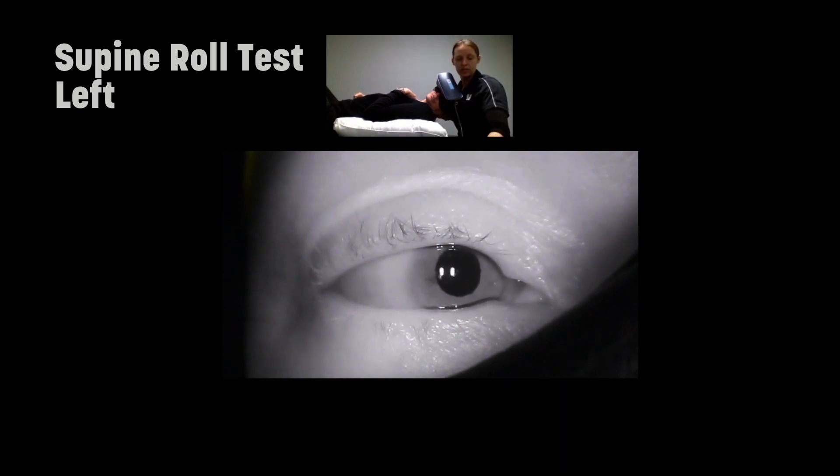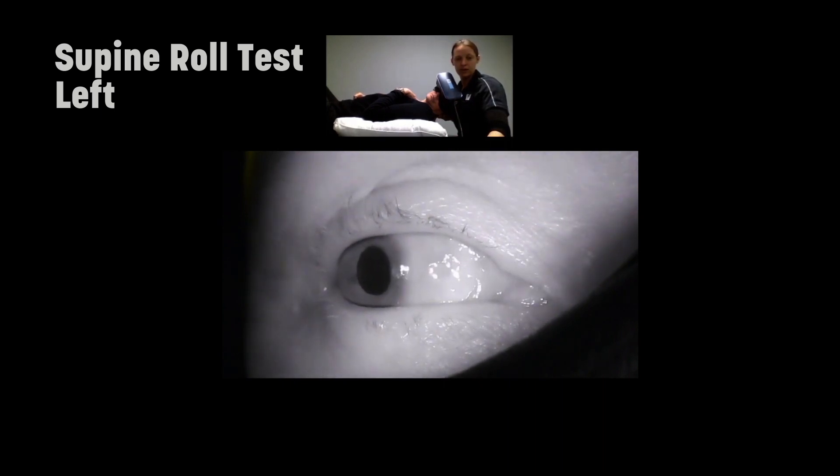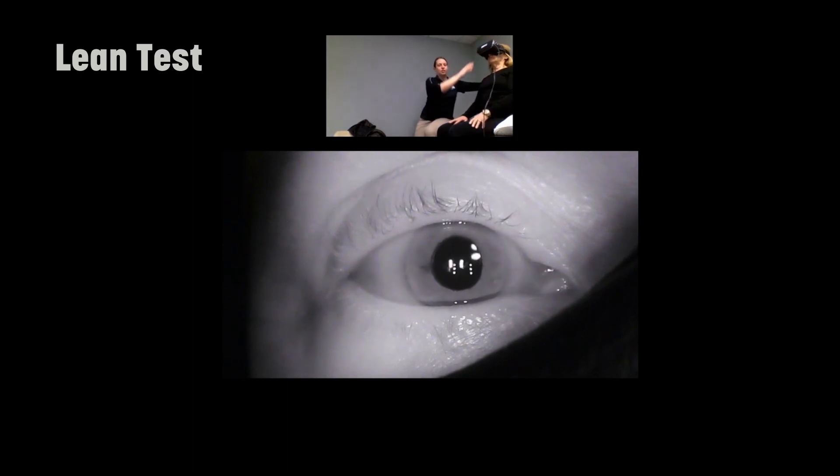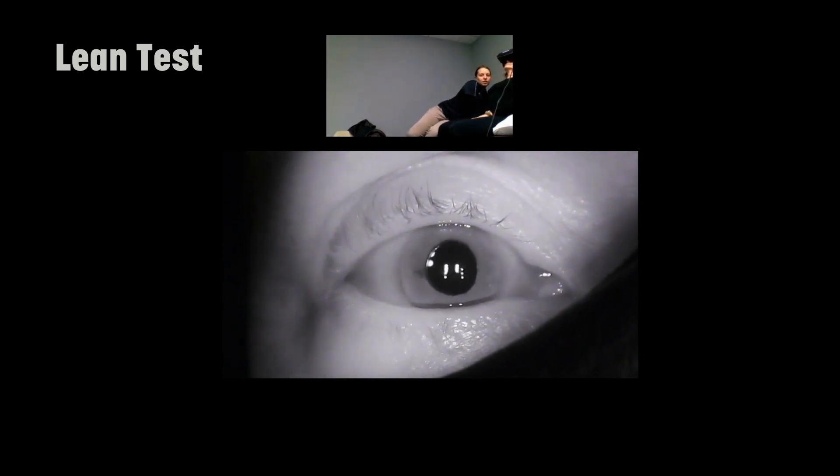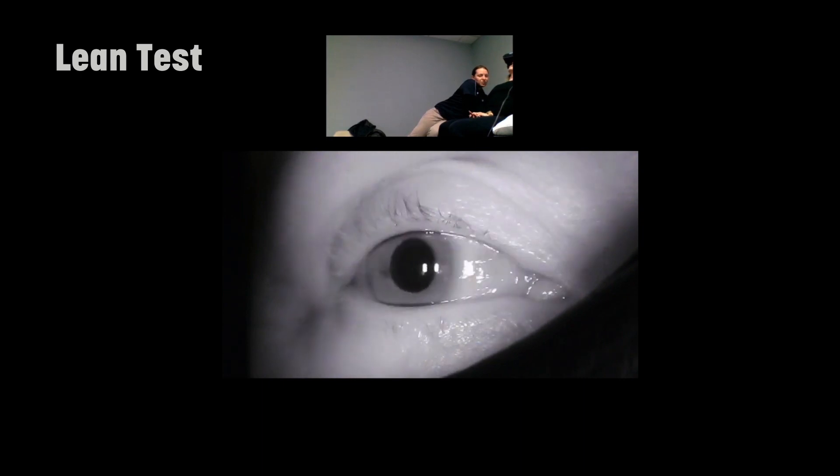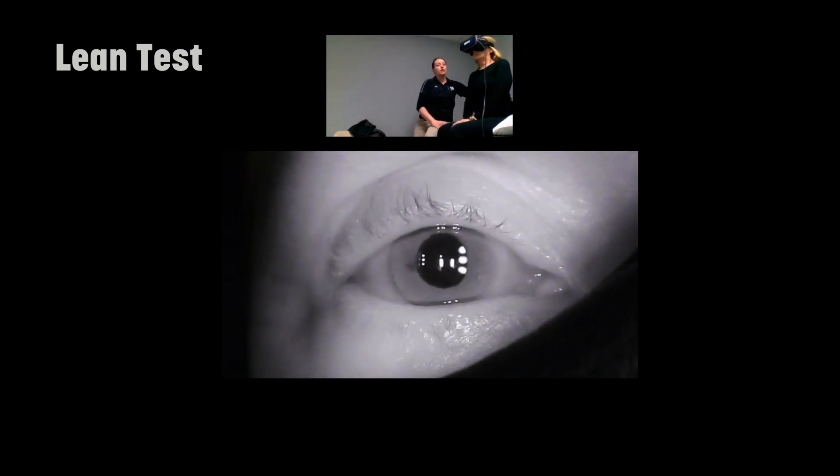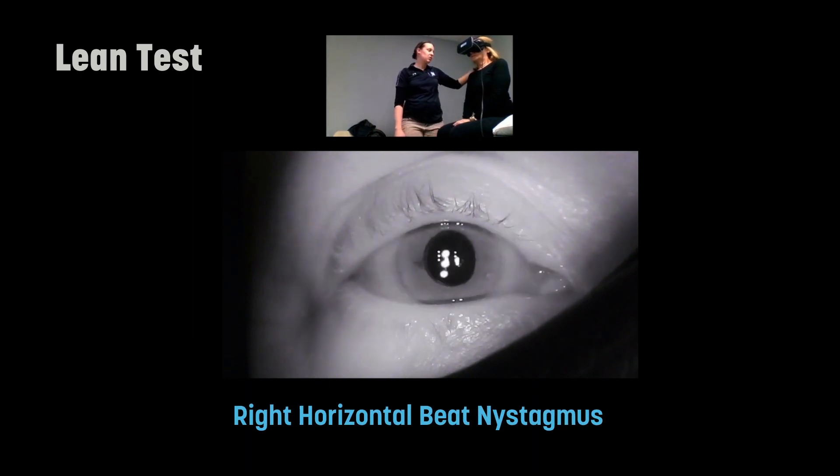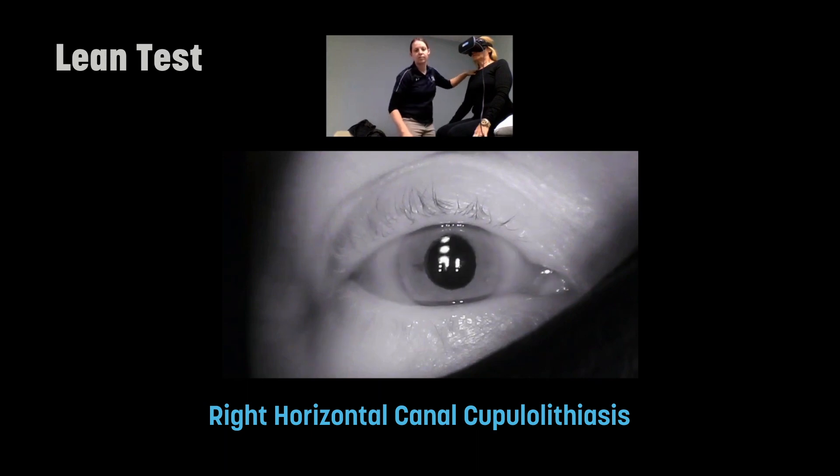This gives us a great opportunity to perform the bow and lean test, or a supine to sit test would be an alternative as well. I'll show you the lean portion of the bow and lean test first. It's the lean portion of the test, and the nystagmus should be towards the affected side in a patient with horizontal canal cupulolithiasis. Usually you would have the patient lean their head back with neck extension, but she started to complain of neck discomfort at this point, so I modified the test to use back extension to get the head and vestibular apparatus in the position we need. We do what we need to do to get the information we need safely. Here you can see that the patient has a right horizontal beat nystagmus, indicative of a right horizontal canal cupulolithiasis.